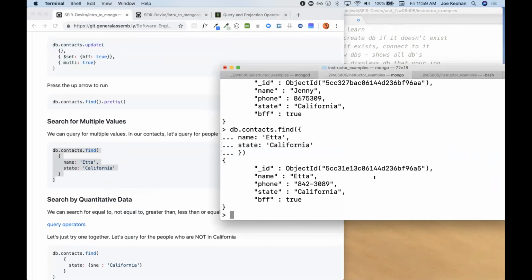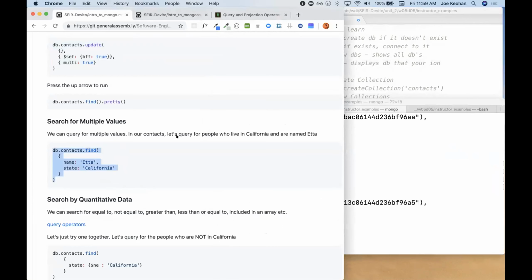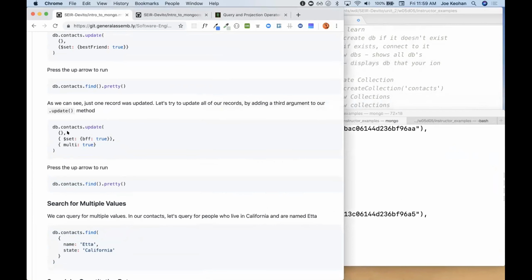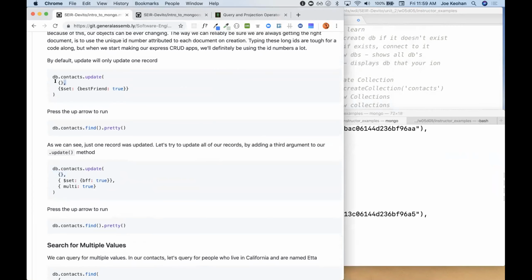Hey, Joe. Can you back up a step to when we were doing the multi? Sure. So the first argument is just the empty curly brackets. Originally, when we did it up here, we targeted the empty bracket, so once it found a first matching thing, it updated just the one matching thing.